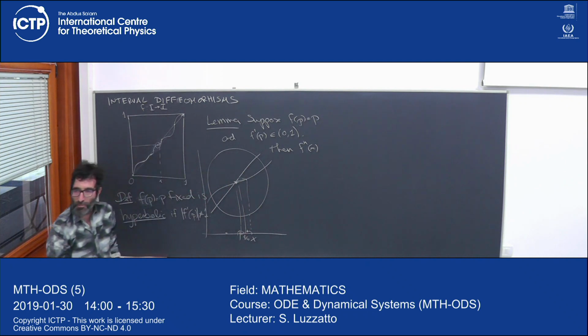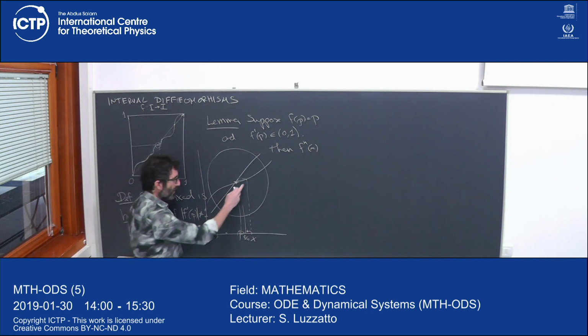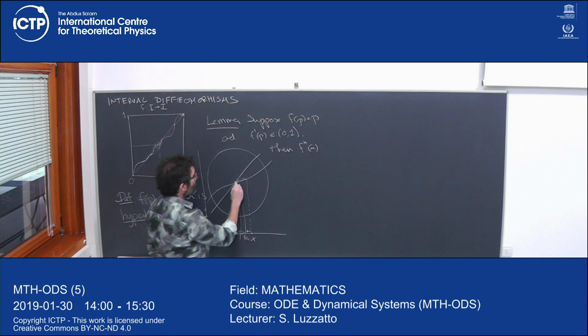It's converging to P. Why did you think it was repelling? Because the image f of x for me was on the other side, so I thought it evolved to the right side. Right. But you can see now that it's converging towards P. Yes? So another way to look at it is the following.